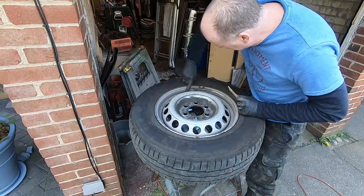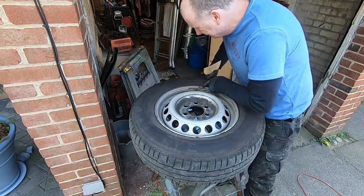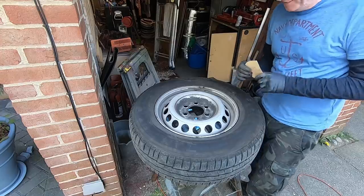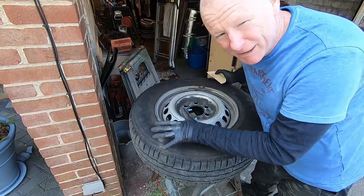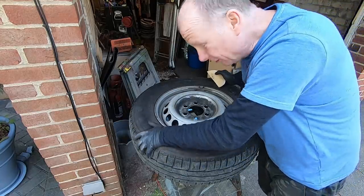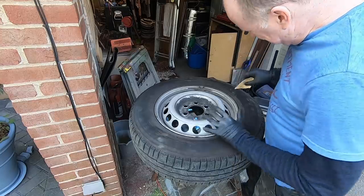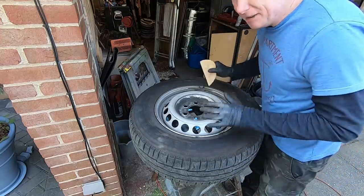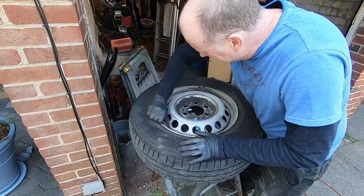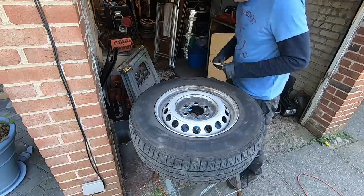The wheels are in pretty good condition. There's only this little bit of a spot that's got some rust on it — looks like it's been kerbed as well, right where the weight is. What I'm going to do is clean most of this off, spray it with black paint, and then we're done. I've got to get new tyres — going to see my mate Charlie when he opens up his shop. When he takes the old tyres off to put the new ones on, he'll no doubt let me respray them anyway. This is just to get rid of most of the nastiness to save time at the tyre shop — don't want to hold him up.